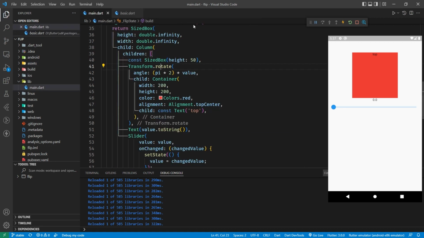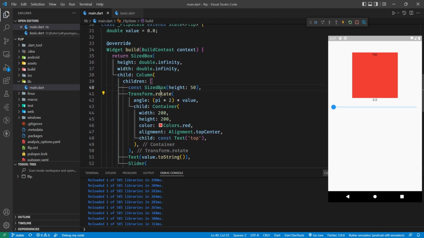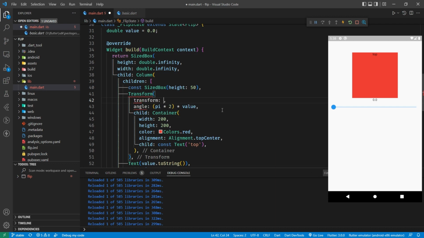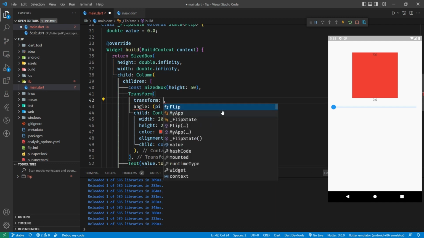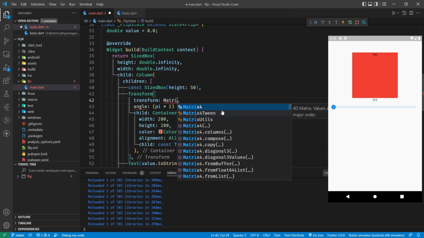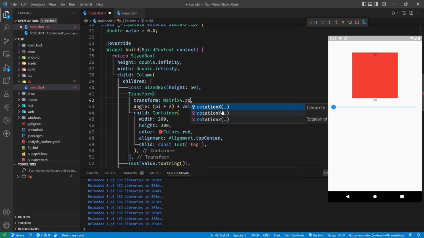What does that mean? Well, let's come back to our rotation, and instead of doing the rotate here, I'll put in transform matrix 4, exactly as we've just seen, rotation on the Z, and the radians is this value that we've calculated. So let's put that in there and get rid of this.